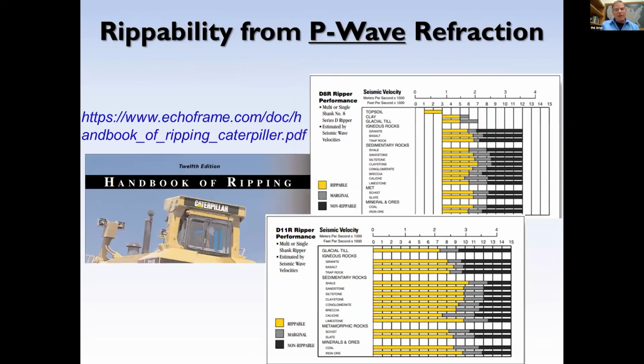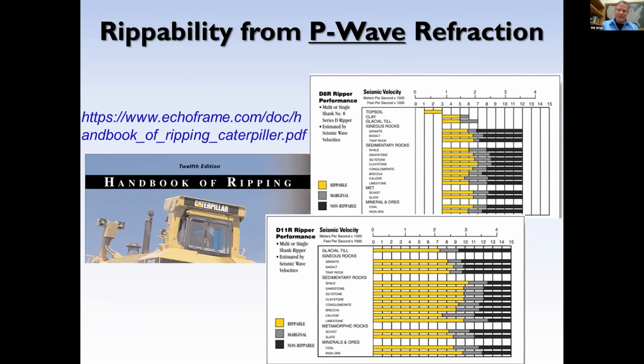I only have one slide in here. I know that one of the examples from Caltrans is going to show rippability. That comes from P-wave. In the 1960s, Caterpillar understood that they could sell their product better if they knew how they could rip materials, and could say, yes, with a D9 we can do this, or we need a D9 with a ripper tooth, a vibrating ripper tooth. So these are out there. It's a PDF, easy download, but they're based on P-waves. And I just had that question earlier this week from an engineer. Is it P or S?